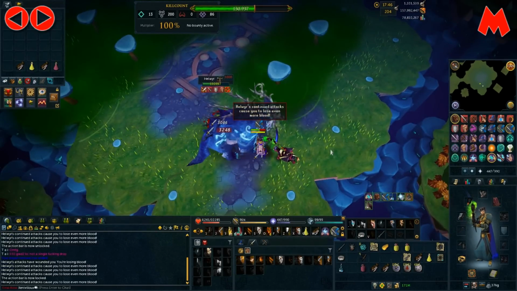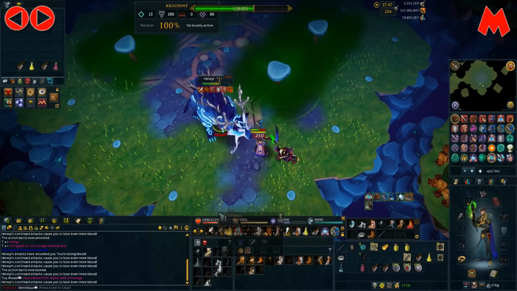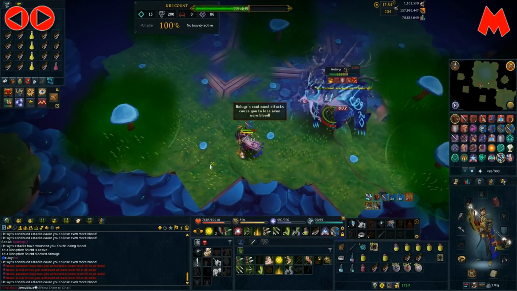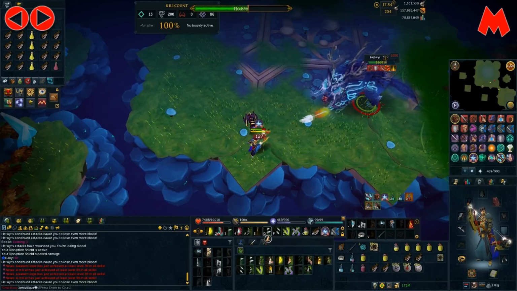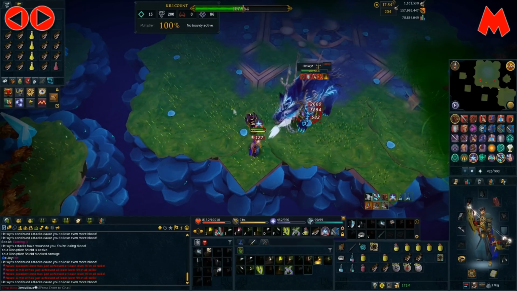You will get bled, and this is why you need to save freedom for this attack and try to avoid the other one. Another method, if you're ranging or maging, is to move really far away and continue attacking. You will get bled, like I said, so you want to use freedom and save freedom for this attack. Try and avoid the bleed attack, but save your freedoms for this, because this is the only thing that you can't avoid using freedom for.